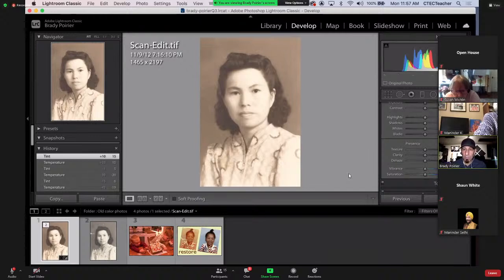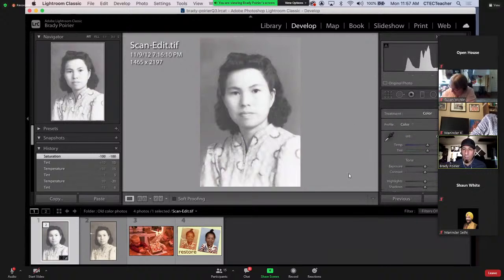Here's what I'm going to do. I'm going to go down to the saturation slider way down at the bottom in the presence section. And I'm going to reduce the color saturation, all right, to -100. I'm going to take all the color out, right? Because your photo might look yellowish or reddish. And so this is just a really quick way to take that down so there's no color saturation, right? There we go. So all the way down to minus 100. Now it's just black and white, nice and clean, no color over it whatsoever.